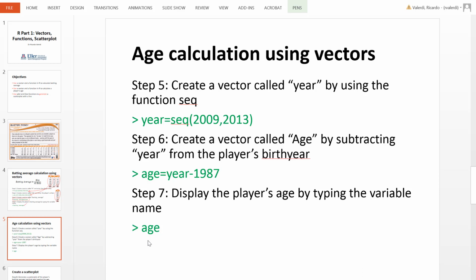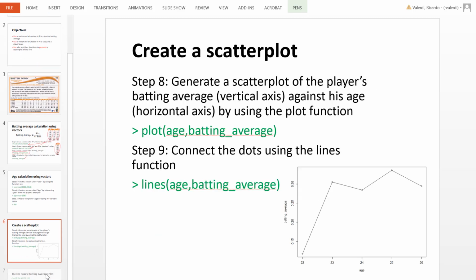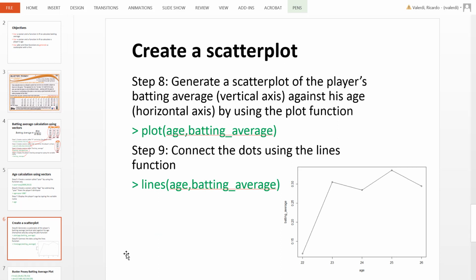Okay, so the third and final part of this is to create a scatter plot. So I will just demonstrate or display the final two steps in doing this. There are some pretty critical aspects to this. First of all, when I type in this command called plot, the order in which I present the variables is very important, because it creates the x-axis based on the first variable and the y-axis based on the second variable. So by doing just this simple command, you will see we're going to generate a visualization of the data that's already been generated.